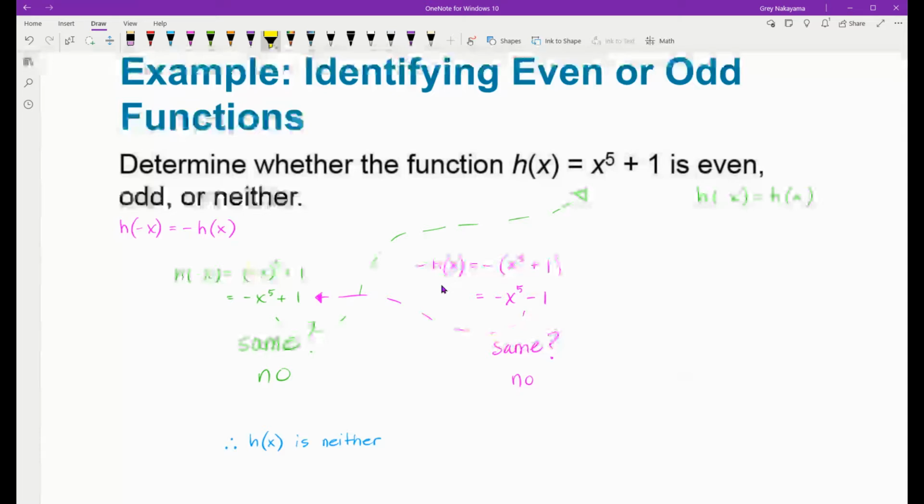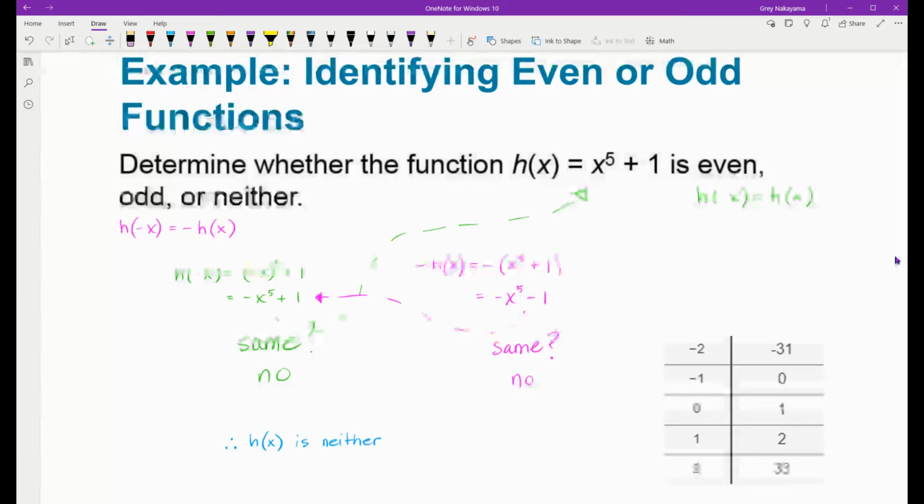Now, if that was challenging for you at all, then you need to come see me and I will show you how you can use the table feature on your graphing calculator to figure it out. But if you plug numbers in, y'all, you can look and see, what if I put in 2, I get 33. If I put in negative 2, do I get 33? The answer is no. And if I put in negative 2, I don't get negative 33, which in that case would mean it was odd. So that's another way of looking at it if you struggle with the algebra. But regardless, come see me if you're having any trouble with these.